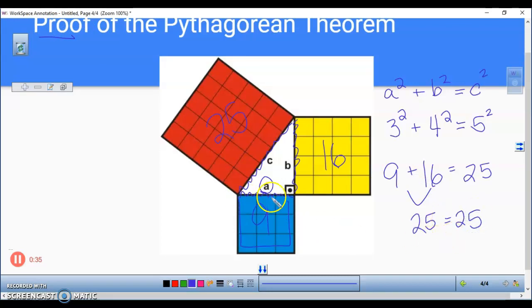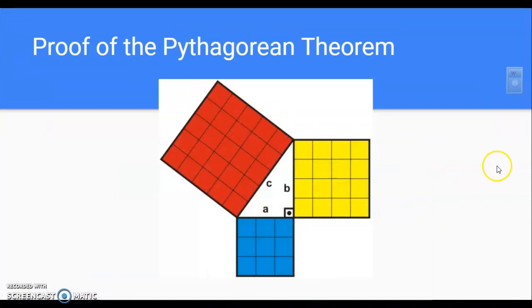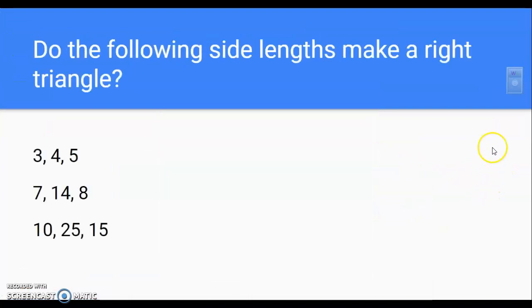So some key words you need to know here is that they took the side lengths, 3, 4, and 5, and they squared them. And they checked to see if the 2 legs squared equaled the hypotenuse squared. If it does, this does prove the Pythagorean theorem. They may have these different lengths here, but you're just checking the side lengths and seeing when you square them and add them together if they equal the hypotenuse squared. So you're just analyzing a picture there.